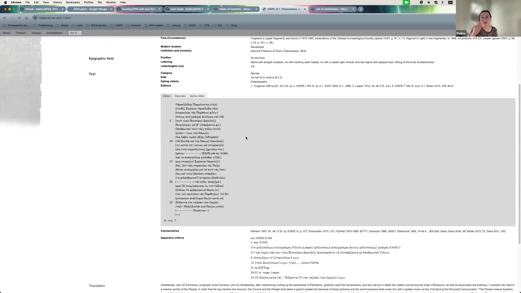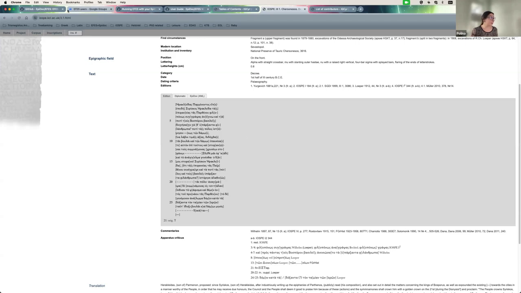So this is where EFES came along. It is a platform that has been designed by some people from the EpiDoc community, by the larger EpiDoc community, thanks to a project led by Gabriel Bodard back in 2017. So there are some years behind it already.